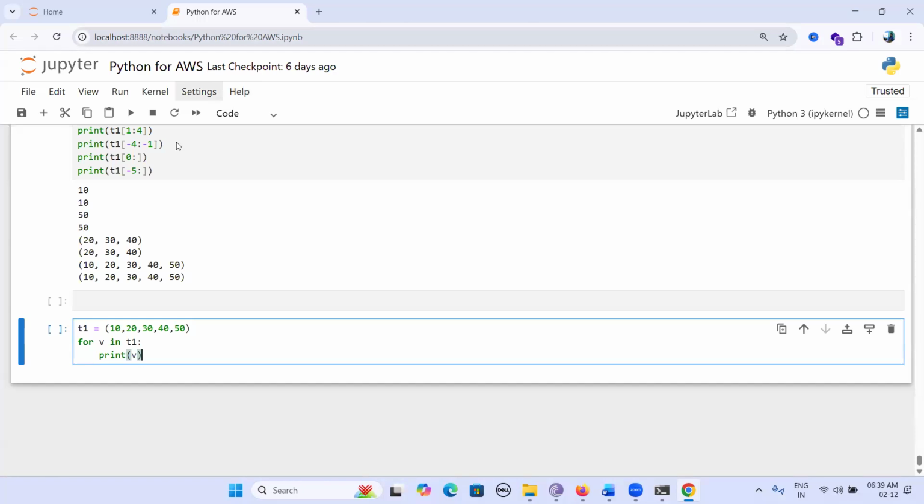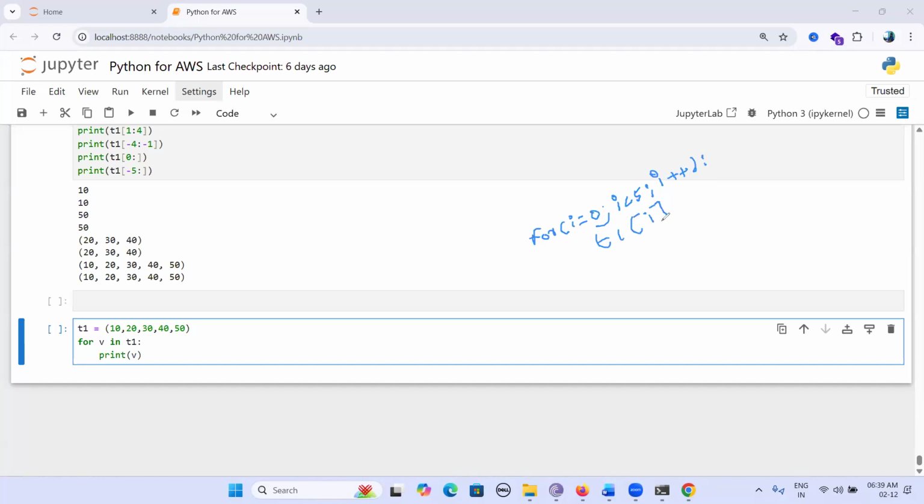In other languages, we use this kind of syntax: for i equal to 0, i less than 5, i plus plus. Then we use T1 of i.